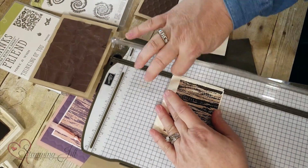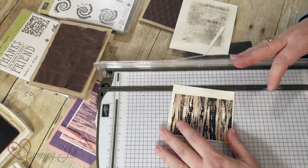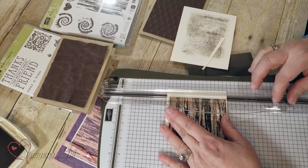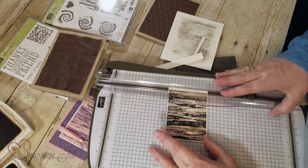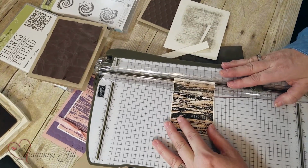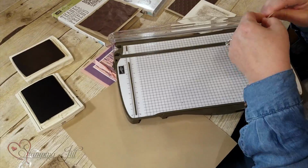Oops, move my paper. Let's finish that off again. I always like, on this particular stamp, to stamp on a big piece of paper and then trim it after, because it is kind of free form a little bit. Oops, I just moved that again. Okay, so we've got that edge.